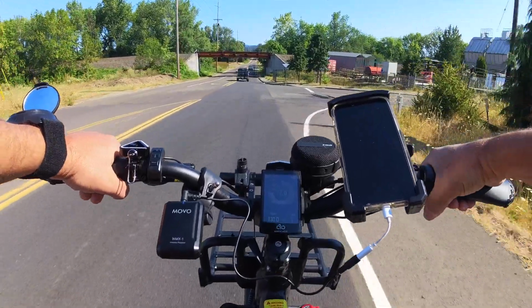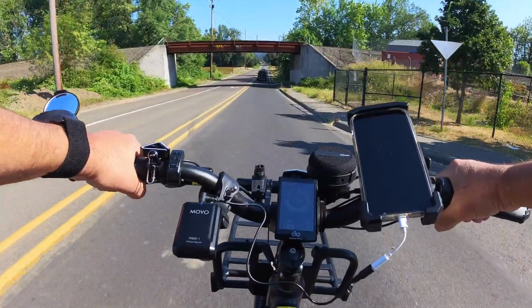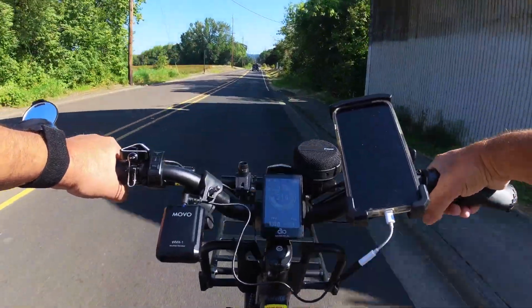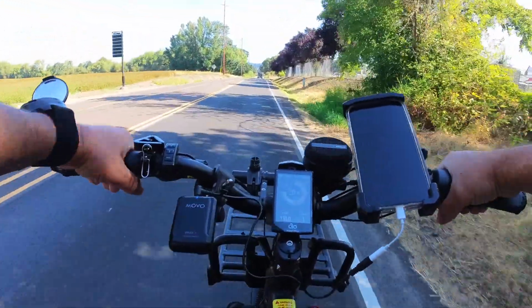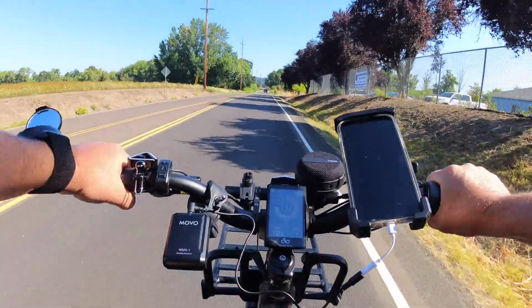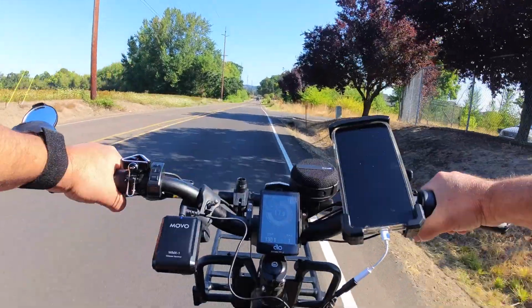What a bargain, right? If you were the first ones to get that bike at $999, you got a really good deal. You got a really good buy. Now, the biggest difference in that bike for $999 and even the one I'm riding here, which is Gen 1, this is a Gen 1 bike.